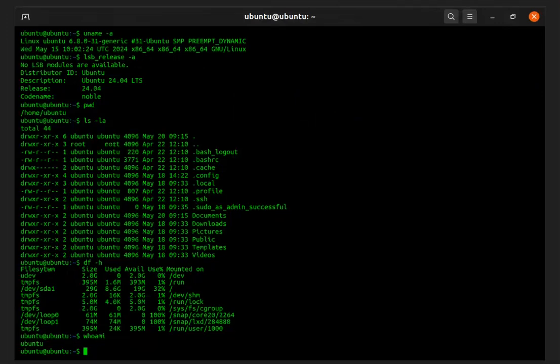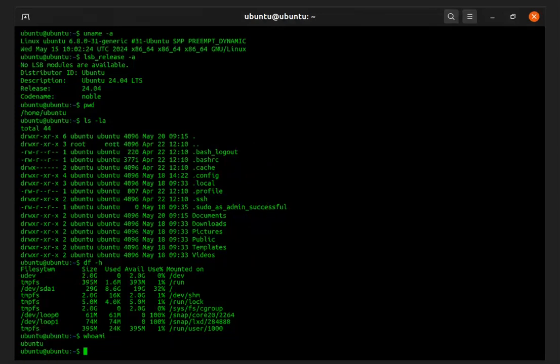Alright, so the very first thing I want you to understand is that Linux is not scary. Like most beginners get afraid when they see a black screen with some text and blinking cursor. But honestly, this is just another way of talking to the computer. Like instead of clicking buttons, we are typing commands. And once you learn a few commands, you will realize it's actually faster than using the mouse.